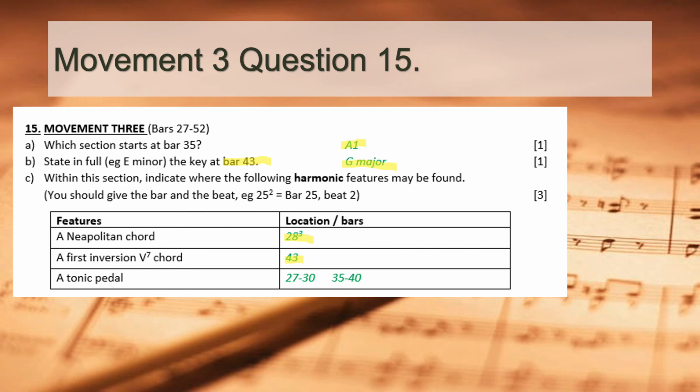And the tonic pedal, so the answer that they have given is that you could use the 27 to 30 with the repeated A's. I'm not massively happy about that one, and I think that Educast wouldn't give you that as an example. I'm not too sure it's reliable enough just because it's before a passage of transition. However, they have got the section from 35 with the D's as the answer to that one. So not a typical tonic pedal, which makes it more challenging, but the harmony is shifting over the top of the tonic note that is repeated in different ways. So that is the end of question 15.